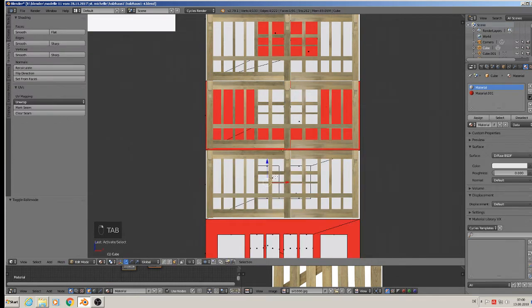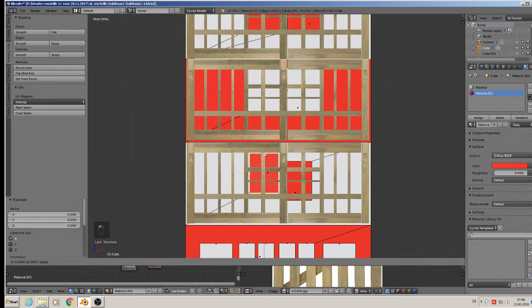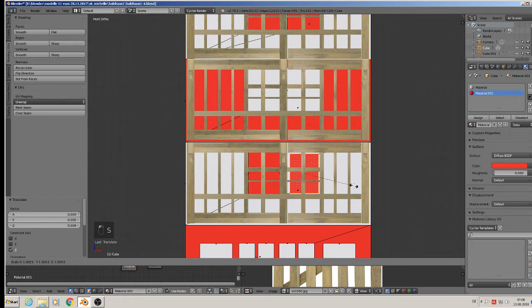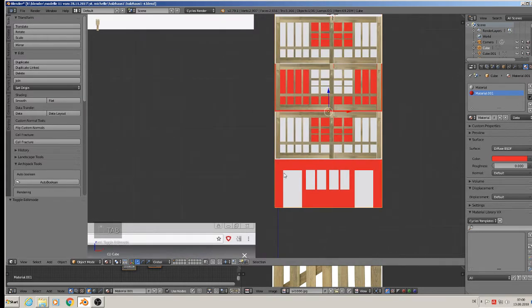Get the windows red. So click a window, Control plus, move and scale up. Same here, Control plus. Good. So we have done that windows.